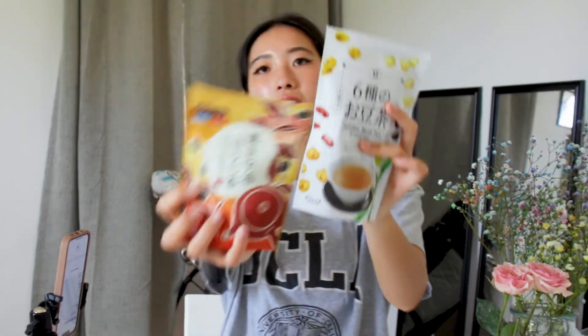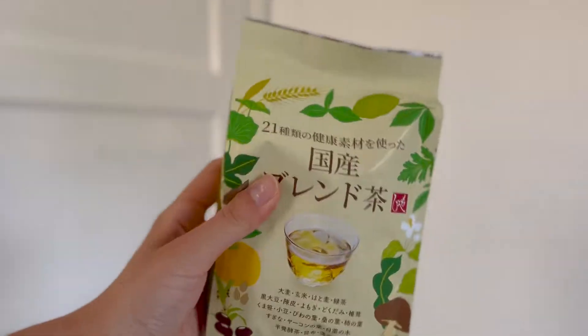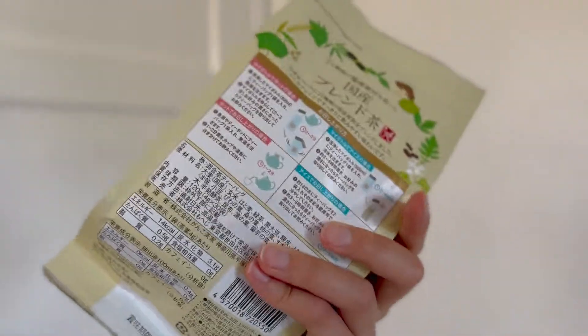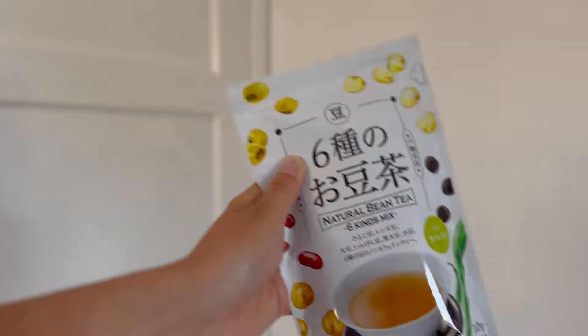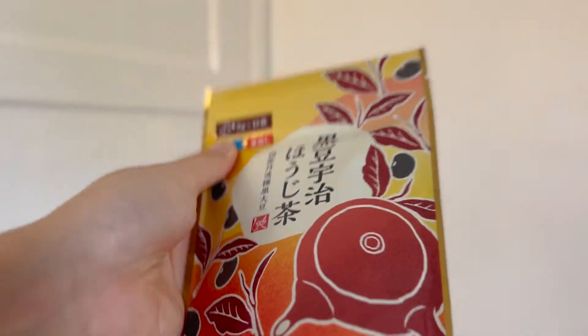Next up we have many caffeine-free, non-caffeine teas — these are decaf teas. I like drinking coffee in the morning, but sometimes I want something other than coffee without caffeine. In that case I love to have decaf tea, so my mom sent me a bunch. Those are beans tea. This is hojicha tea. I'm very excited to try those — they look really nice.